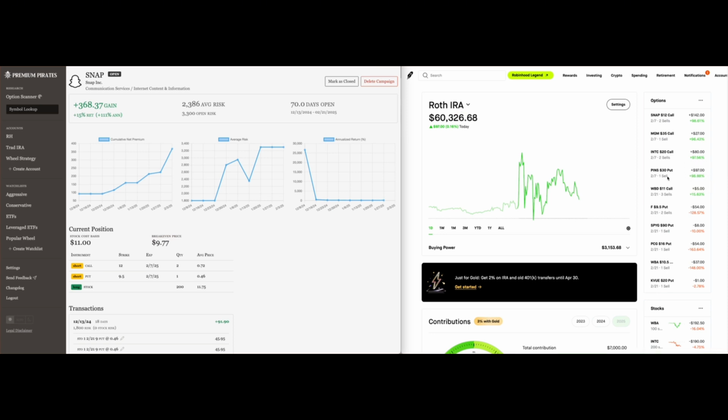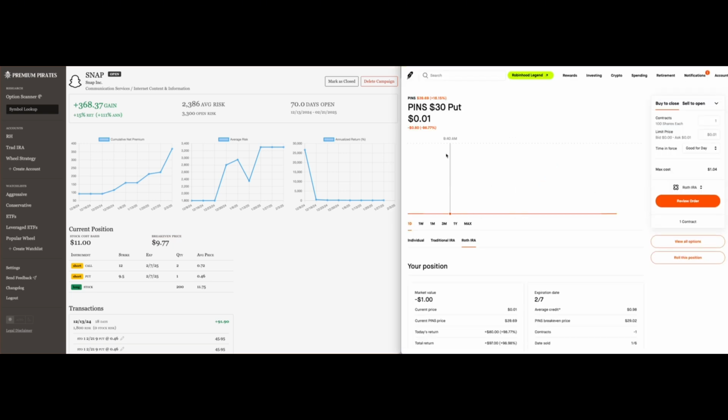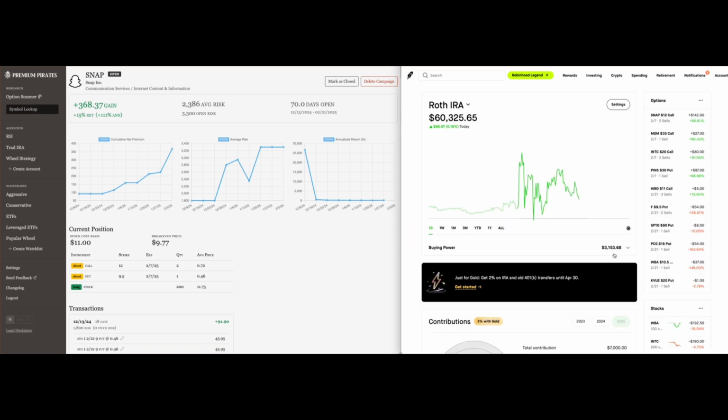And then this Pinterest contract here, this is where I said that the plus and the minus, the percentage return, is sort of backward. On this put contract, this is about to expire and it's lost 99% of its value since I sold it. It's essentially going to expire worthless, and I'm not going to be assigned these shares. Again, I'm not going to close it because it's not going to assign me anything. The current price of Pinterest is $39. I'm not going to get assigned a cash secured put of $30 here in the next hour or so. So I'm going to let that one expire worthless.